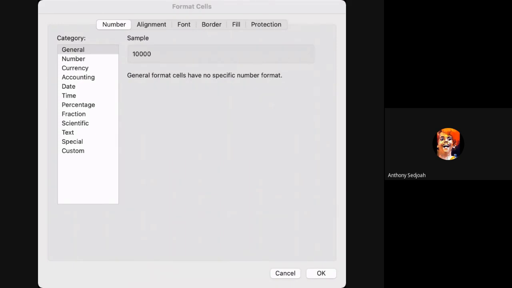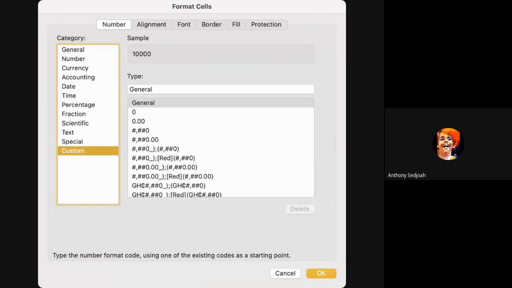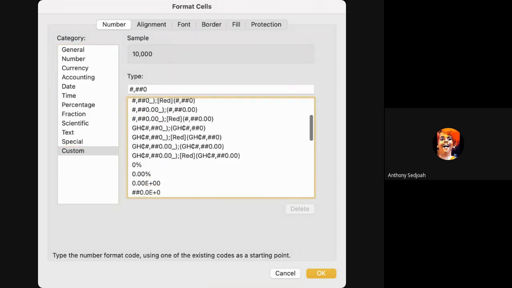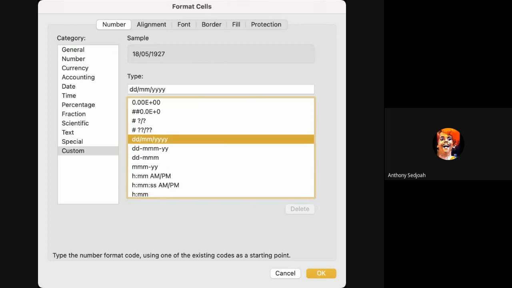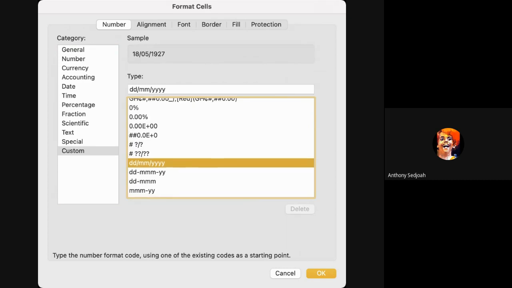Yes. Okay, because I'm using Mac OS, my interface might be a bit different from yours, but it's basically the same thing. I was saying that when you come to the last option, which is custom, it has a couple of formats. They look confusing, but there's a trick behind it. When you see this kind of formatting option, you know that it's a date. Can you identify that? DD/MM/YYYY.